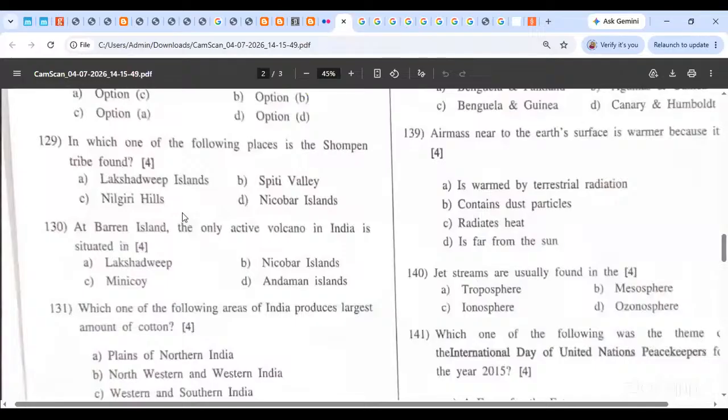Once again, the reason why we are even discussing this is because it was in the news for this reason. The Shompen, and also, if this is a question from some time before, it was probably because this tribe went and voted for the first time in a general election in 2024, I think. That must also have been one reason for it to be in the news. You know usually, the questions asked in newspapers, the things that feel like they have come from left field and you have no clue where they are coming from, usually have their root somewhere in current affairs. Usually they are in the news sometimes, that is why you are asked this.